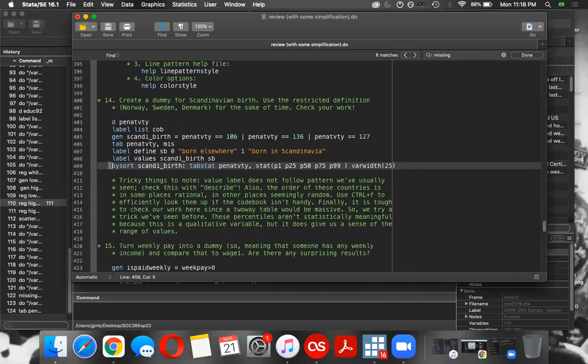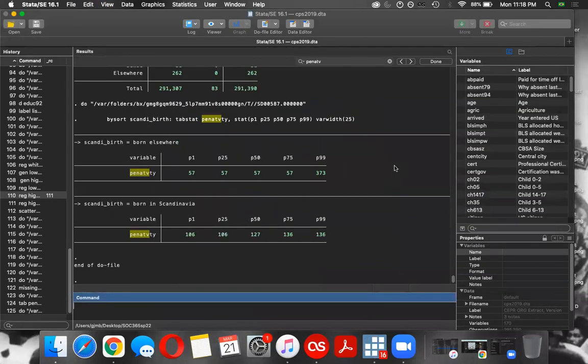So basically for the 2 unique values of Scandi birth, we can tabulate nativity, and instead of putting anything in here that's intrinsically meaningful, I'm going to put the percentiles. And why would I do that? They don't have any intrinsic meaning because they're qualitative variables, but you'll notice that when I do that, we get a sense of what the range of possible values are. So we're going from 1 to 25 to 50, 75 to 99. So probably we have a good chance of capturing values in here that are typical to appear.